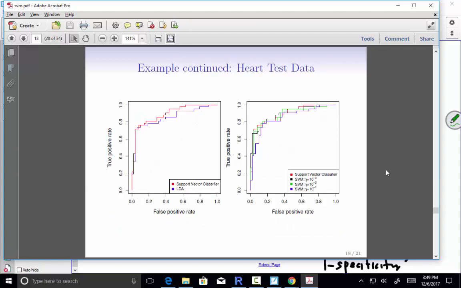Here's another example, ROC curves. ROC curves are used a lot in biomarker research. So people who are looking for a simple rule to predict whether you have cancer or don't have cancer will get a big training data set, and they'll try all sorts of models. They'll make a picture like this to pick the best model.